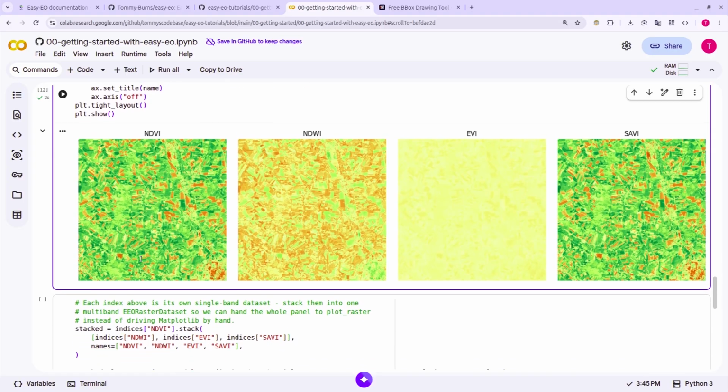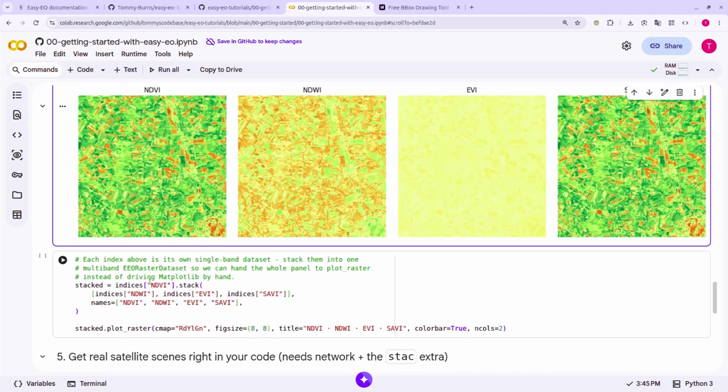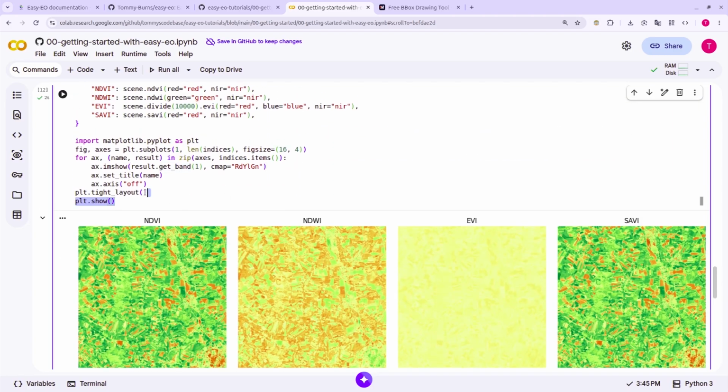Well, each of the index above is its own single band data set, like this comment is saying, so we can use EasyEO to stack them into a multi-band EasyEO raster data set. And then plot raster can handle multi-band data sets so that we don't need to do all this Matplotlib plotting by hand.